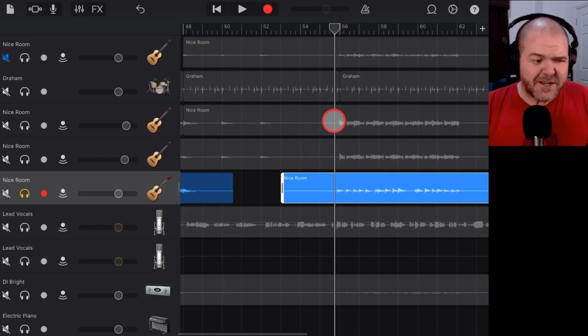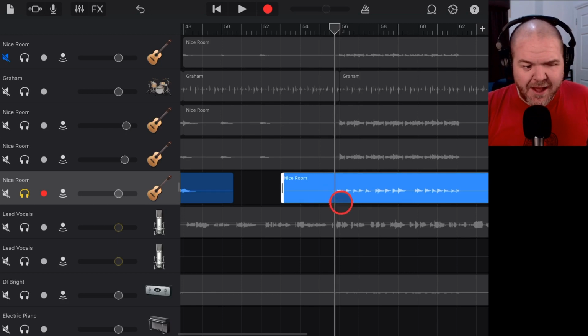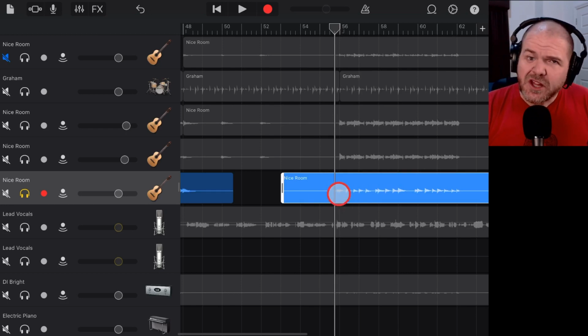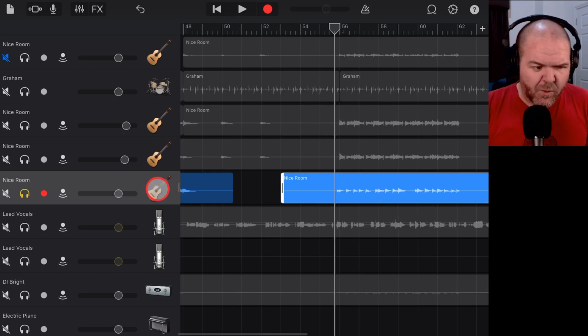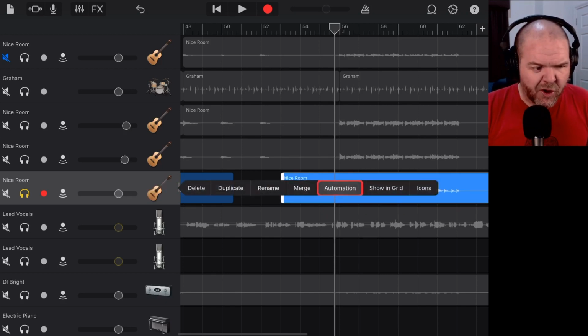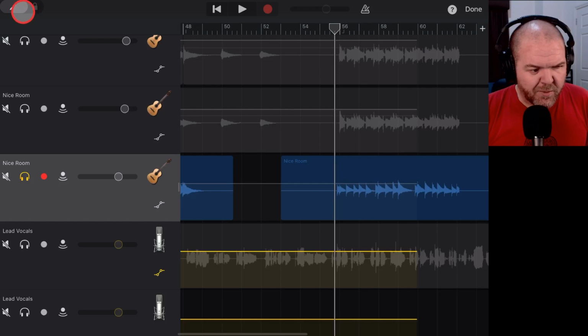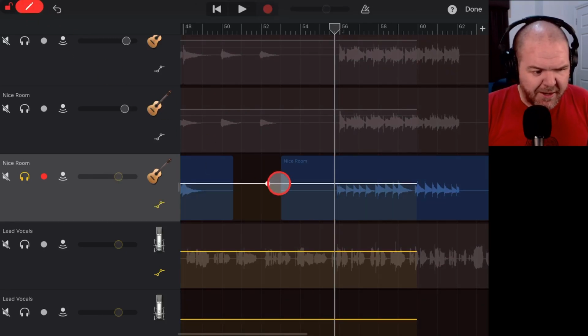So this lead guitar part here at the end, it starts off a bit too quiet. So I actually want this to be louder, but then when it gets to this part, I want it to drop down. So again, we're going to tap on our icon there. We're going to go automation. We're going to turn on our automation points in the top left. So this time what I'll do, so we want it to come in here and be a bit louder there. And then the point we want it to sort of go down again is when it gets to here.